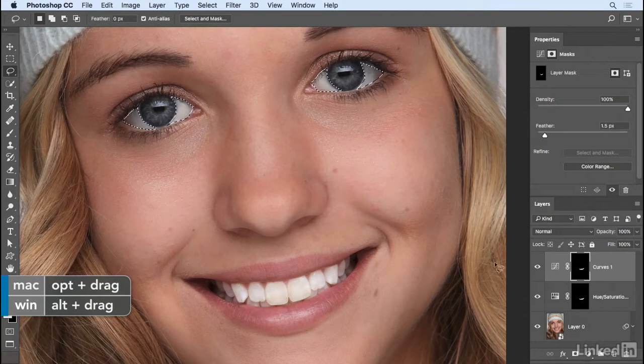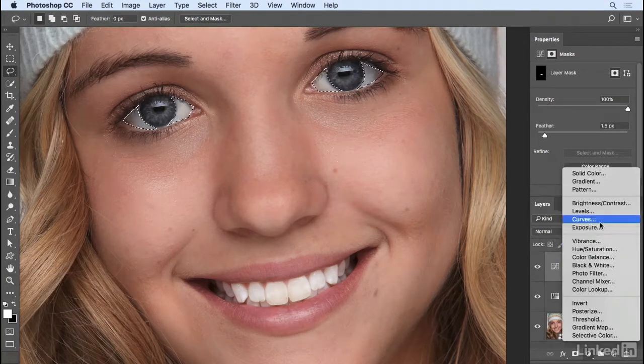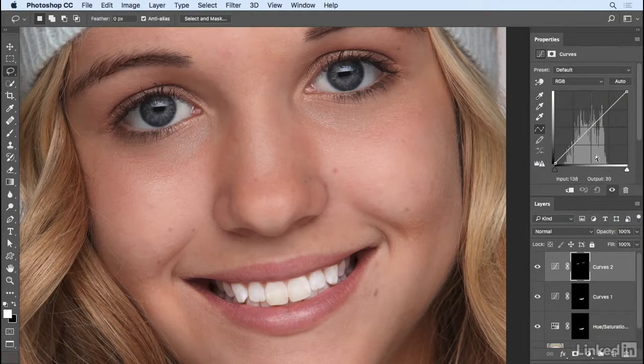All right, from the Layers panel, I will click on the Adjustment Layer icon, add a Curves adjustment layer that turns the selection into a mask, and just increase the curve to brighten the eyes. So again, we don't want to go too far here, but if you brighten the eyes, it can tend to make the person look just a little bit more awake and aware. And that's what I'm interested in, just giving the person a little bit better night's sleep.